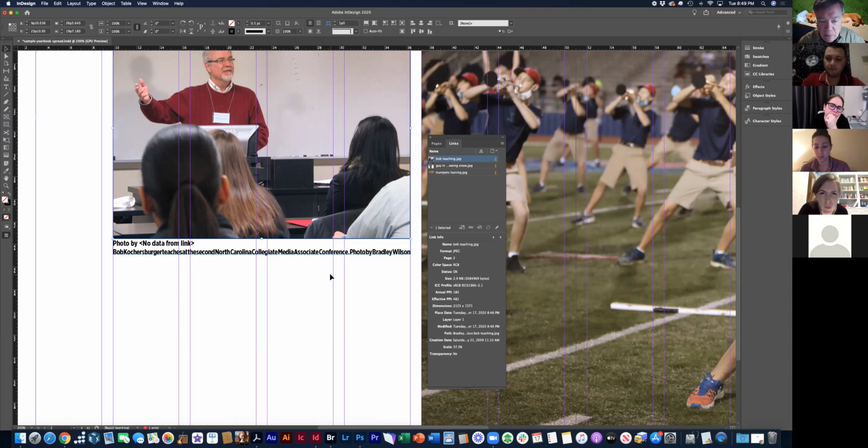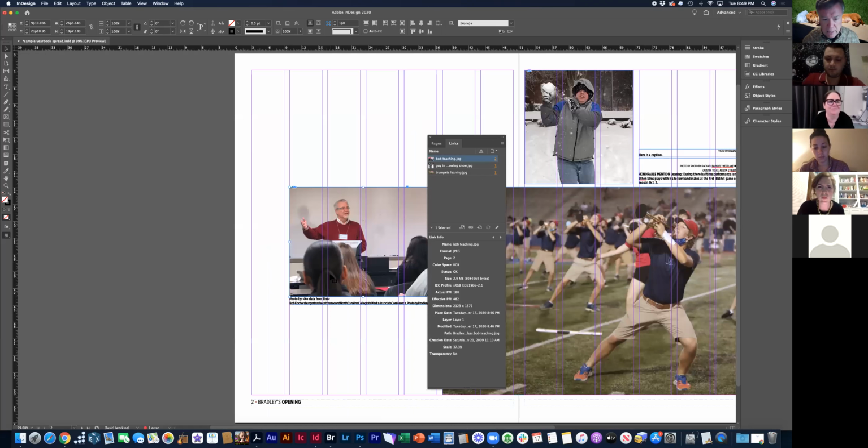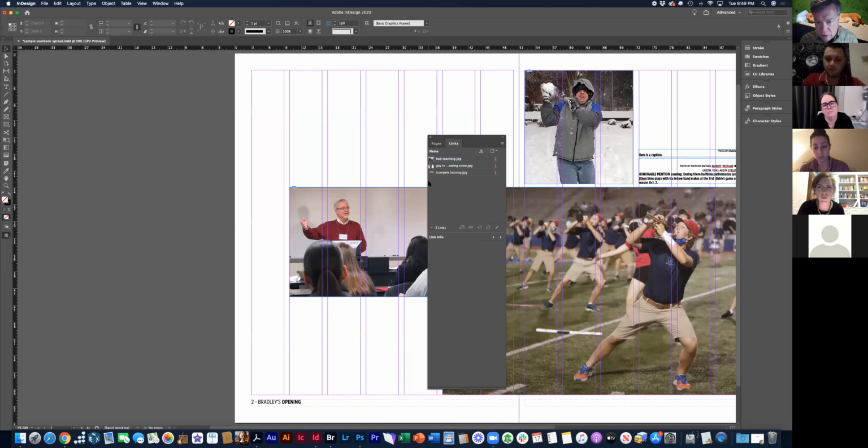We find a typo in the caption on the page, we fix it on the page, but we forget to go back and fix it in the metadata. And then the next time we want to use the photo, we forget about the typo and the typo runs. So that's a problem.